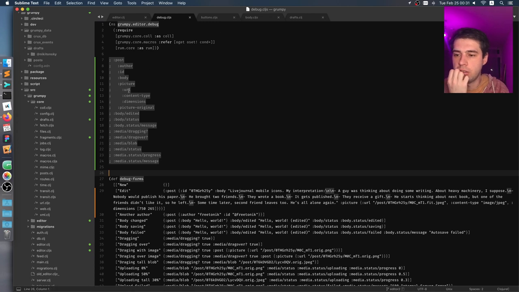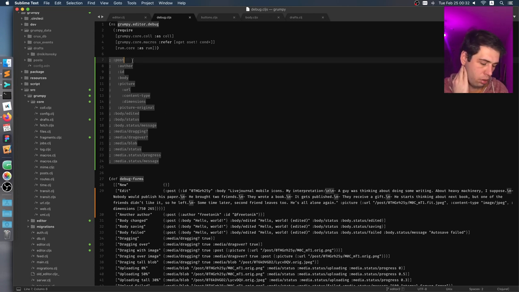What do I do with it, right? So also, if I merge them into one, it would be hard to pass just part of it and depend on it. It's still possible to depend on a single field, but to depend on multiple fields might be harder. But with cursors, it's probably okay. So the problem becomes, do I need some part of the editor UI that only takes post or only takes body status or media status, right? Probably not.